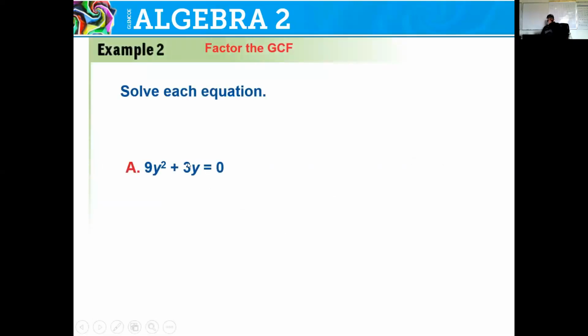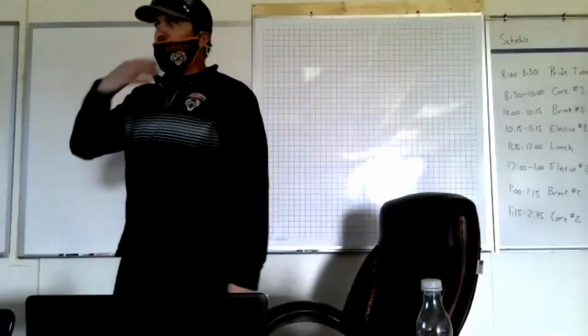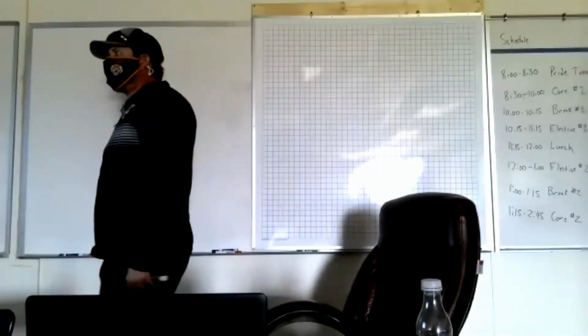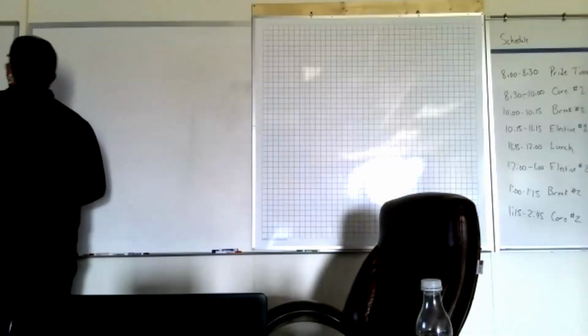Okay, first type of factoring that you're going to cover, it's called factoring out the GCF. Okay, the greatest common factor. Okay, the greatest common factors between both of these terms. What that means is we're going to factor out, inclusive of variables, what is encompassed in both of these two terms. So we have 9y squared plus 3y. And since they're set equal to 0, we'll be able to find the roots of this parabola. Because if we were to plug this into a graphing calculator or into Desmos, we would get a parabola, right?